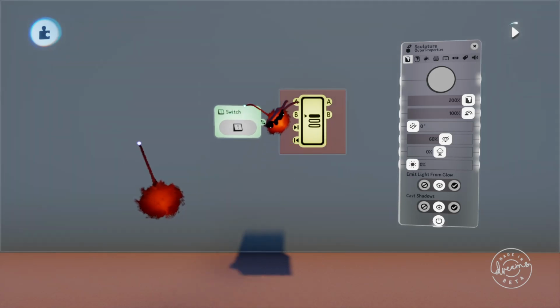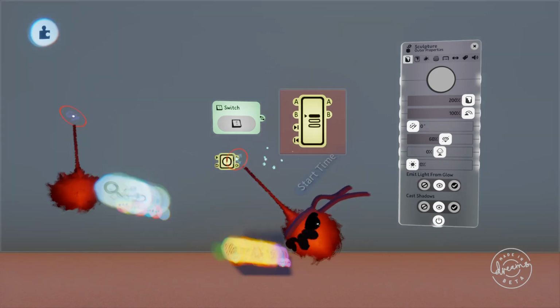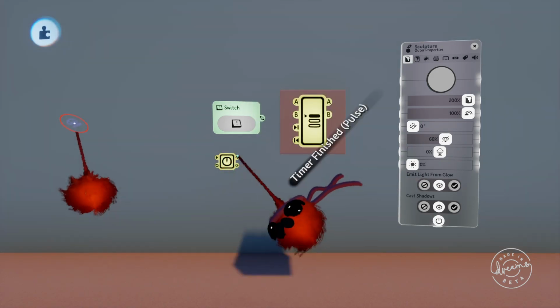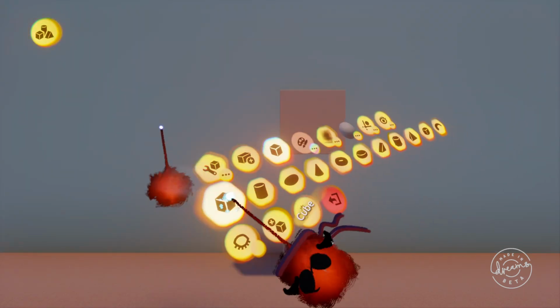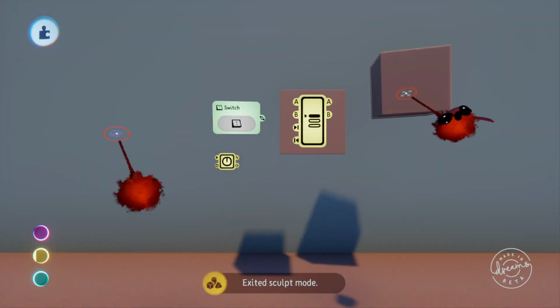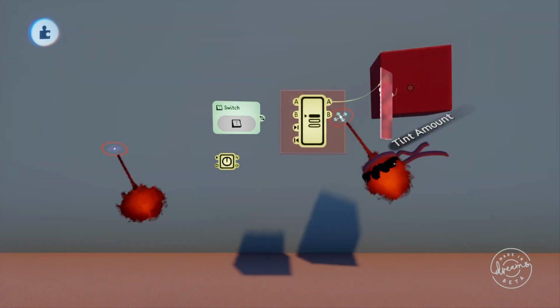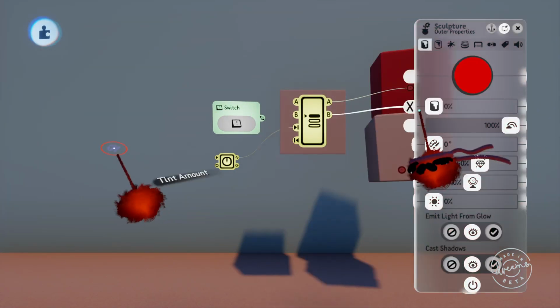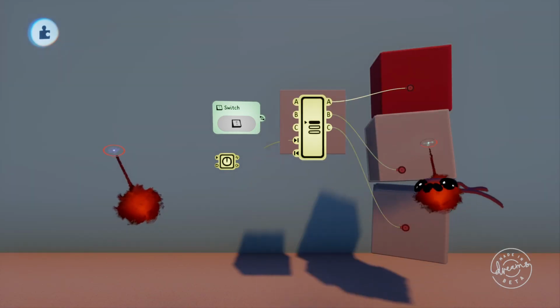Today we'll be looking into the selector. We've got our on-off switch here too, so you can see what happens when we activate the ports, and we'll make a few cubes as well, so you can see what happens when the ports activate. Selectors are simple gadgets, but they're useful for heaps of things. They're especially handy for handling multiple signals when you only want one output at a time.